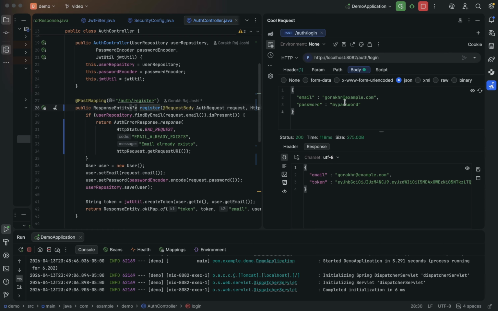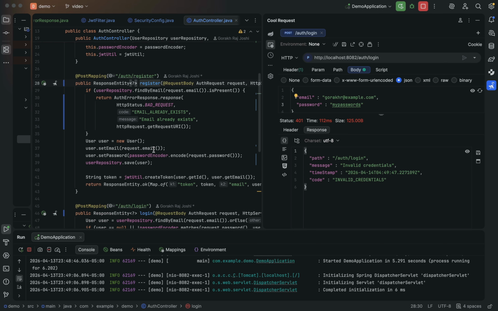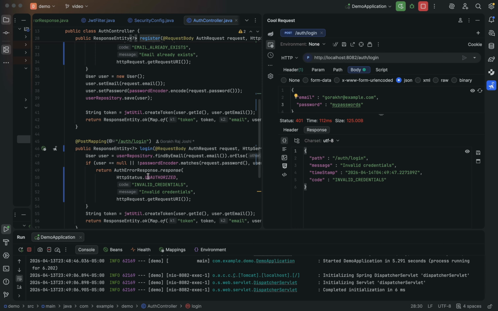But now I want to invalidate the user. Basically, let me make the password incorrect. Now let me hit the request. There we go. 401 response. Coming from here, unauthorized, and then we have the path, we have the message invalid credential coming from here, and the code and the timestamp.